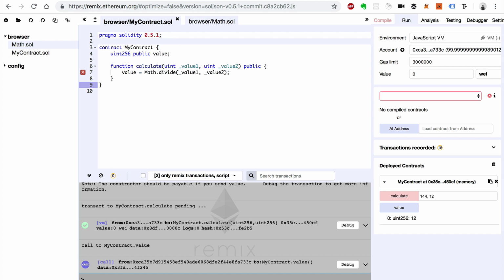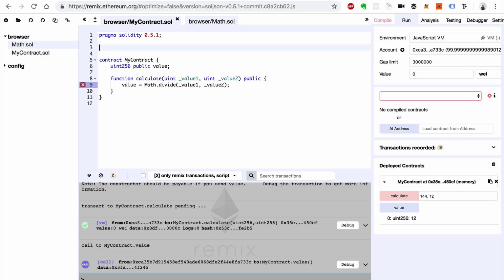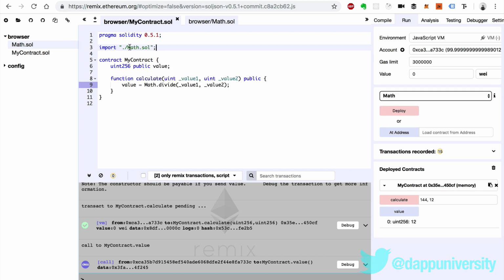Now we can require the file just like this. We say import, we use double quotes, and notice I use the dot to indicate the current directory, then slash, then the file name, which is math.sol, followed by a semicolon. That'll do the same thing.